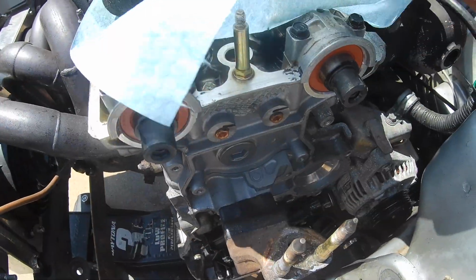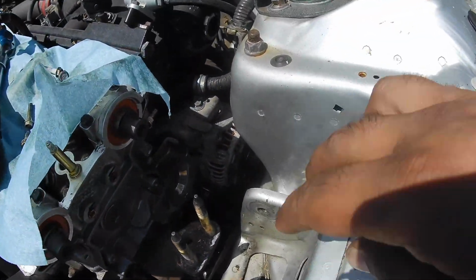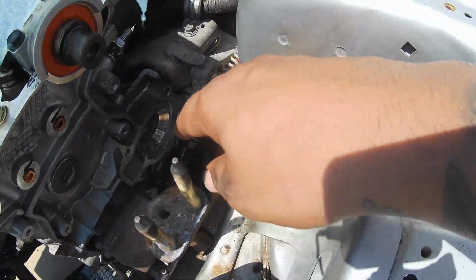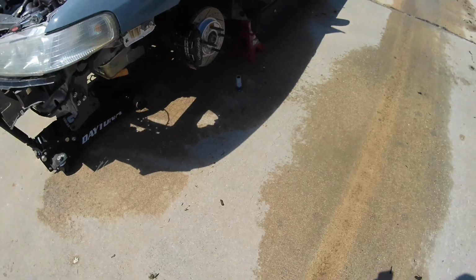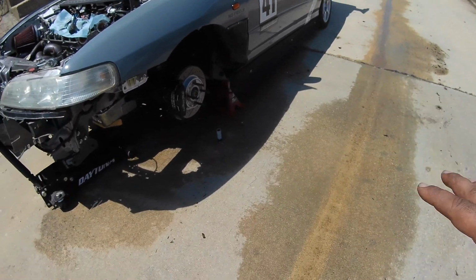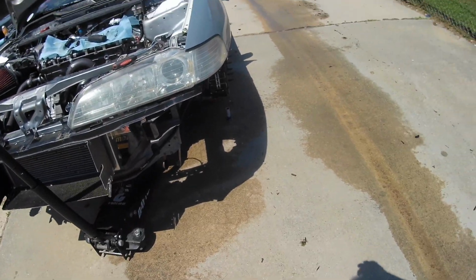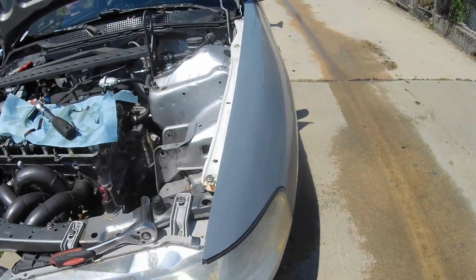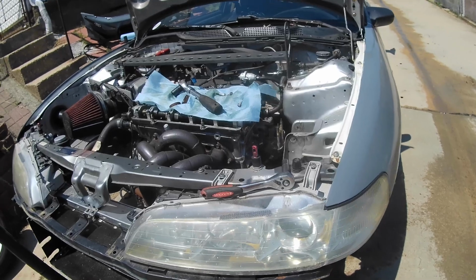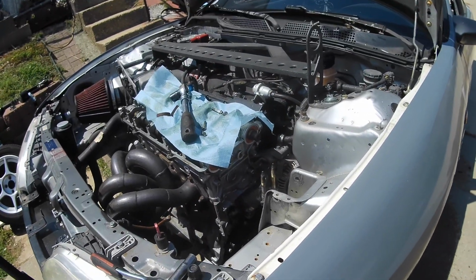So I got the cam seals on. The bolts are tightened down to 7.2. I drained the coolant and I took off the water pump. Coolant puked all over the place when I pulled that out. I was expecting it to, so I sprayed all this down because I don't want the neighborhood dogs to die, or my own. So once this dries up, I'll clean up the water pump surface and get ready to reinstall that. But I just remembered the LS engine that came out of here had AEM cam gears on it, and that's just sitting.